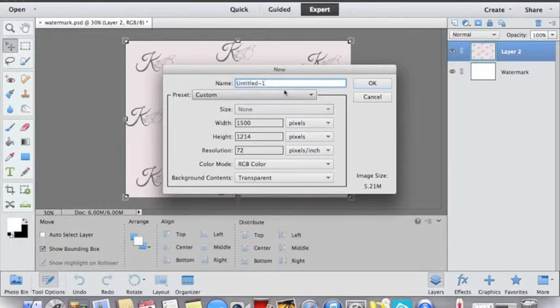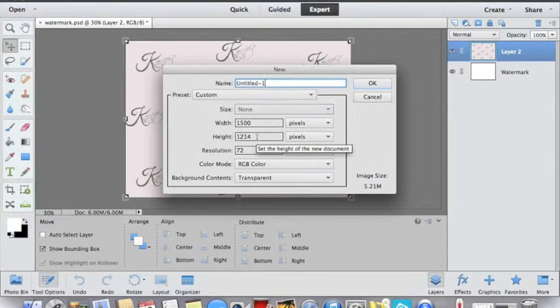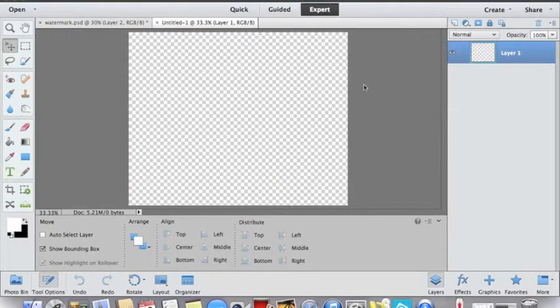Okay, here we go. Here is the new blank file. And down here, make sure that Pixels is selected here and Pixels is selected here. The size we're going to be using is 1500 by 1214. That's the size I use for my photos, and I think it works really well with the thumbnail that Etsy gives its viewers. So after you have 1500 by 1214 selected, I want you to go over here and hit OK.